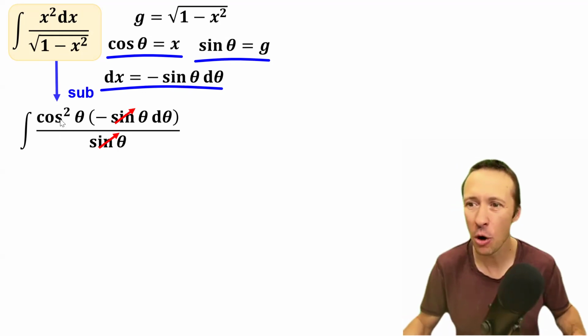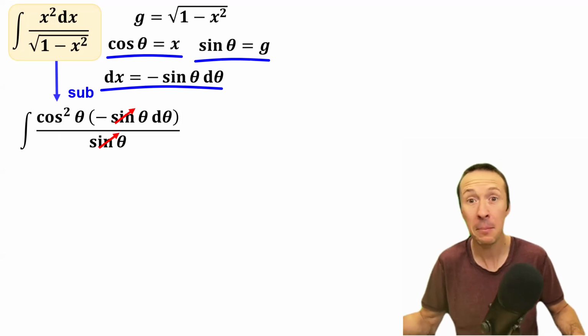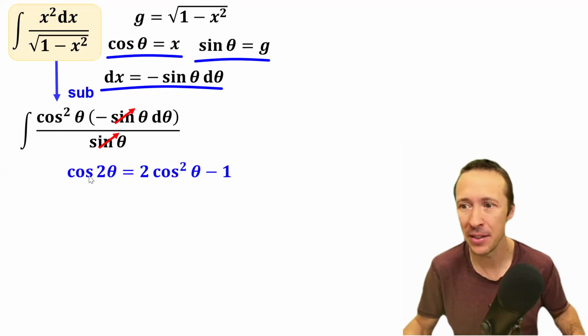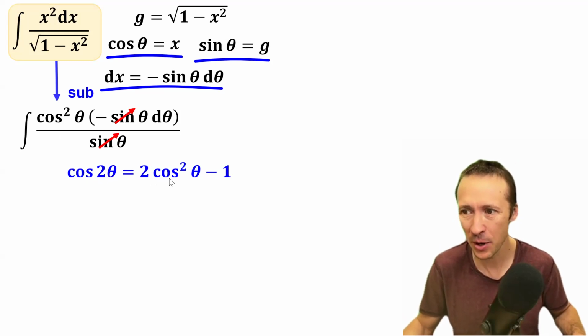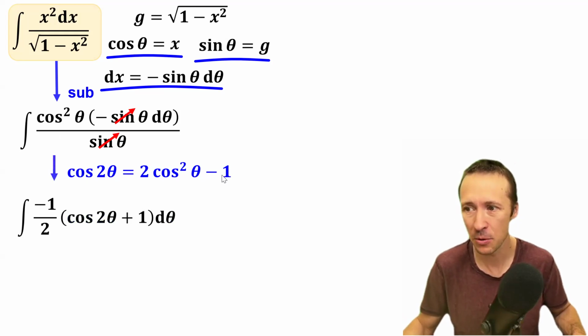That's the whole point of these trig substitutions. Now, we have a cos squared, which kind of sucks. It would be nice if it wasn't squared. But fortunately, we have a trig identity to get rid of the square. And we're going to use that one. This cos 2 theta equals 2 cos squared minus 1. If we solve this equation for cos squared, we'll get cos 2 theta plus 1 all divided by 2. We kind of transpose this 1 to the other side. So that's cos 2 theta plus 1, and then we divide everything by 2. So this is the cos squared theta here. And the negative is because of this negative here, it's still along for the ride.